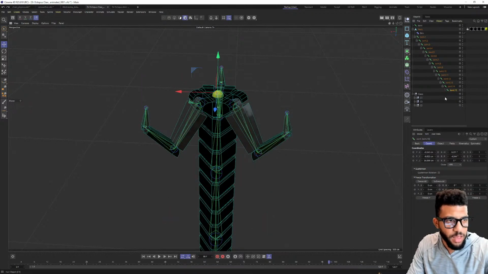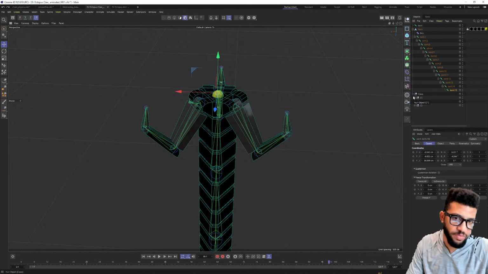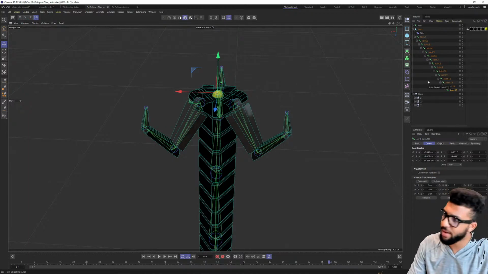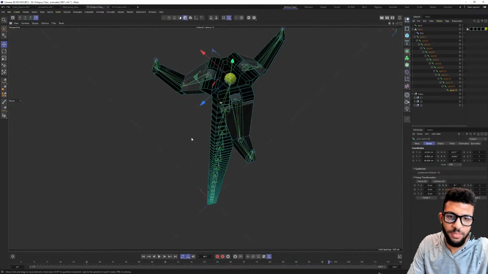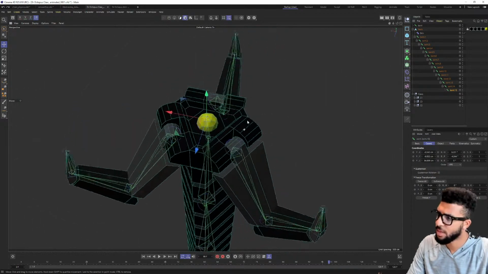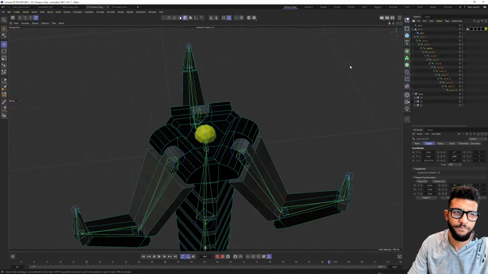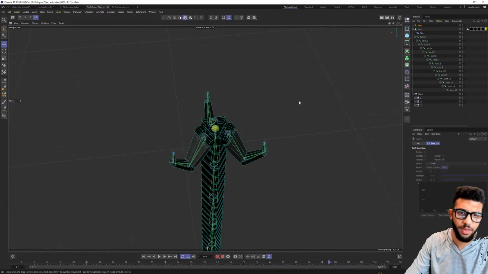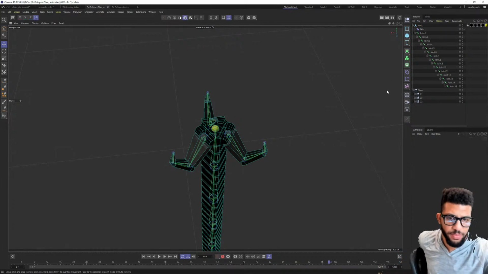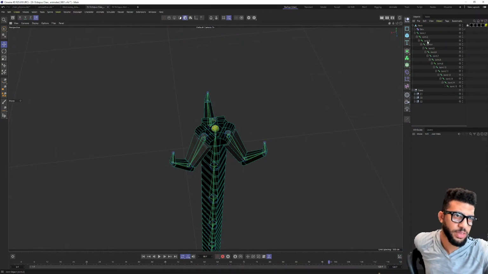So I think I'm gonna have to just add them separately somehow. I would like to have them in here, but they keep breaking for me, you know? Yeah, I don't have a solution here other than doing it separately.